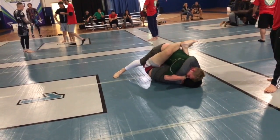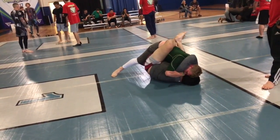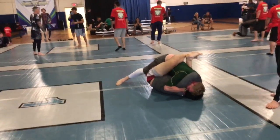That's pressure. Right hand on his wrist. Push it towards his belly. Right hand on his wrist. Right hand on his left wrist. Push it towards his belly.